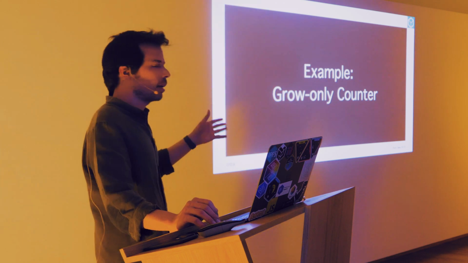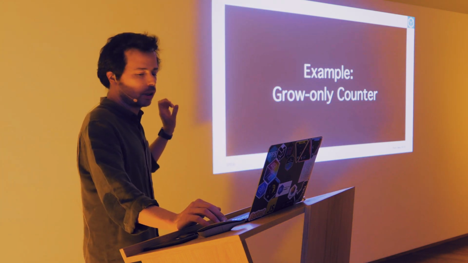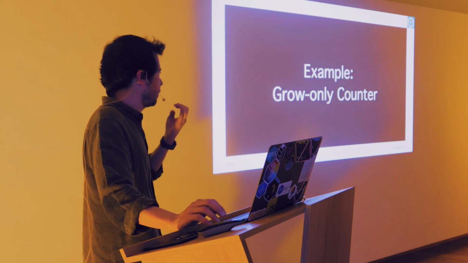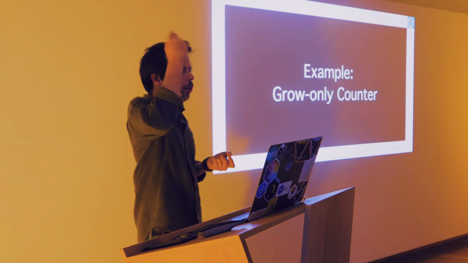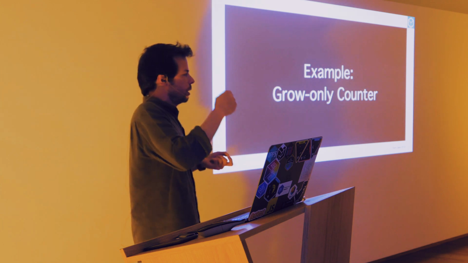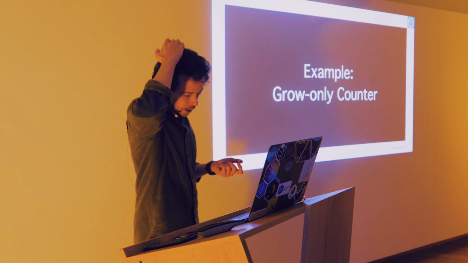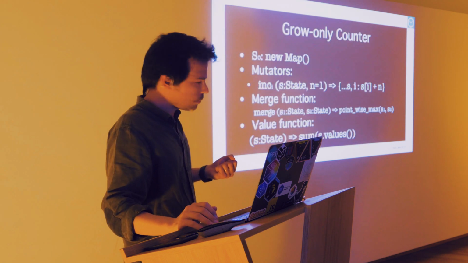Another example, this is kind of cheating, right? So grow-only sets is a cheat because the state is the set itself. Let's see a bit more complex example with a grow-only counter. A grow-only counter is a counter that can only go up, can never go down. And you can use that, for instance, for counting likes or counting stars, counting views on a certain resource.